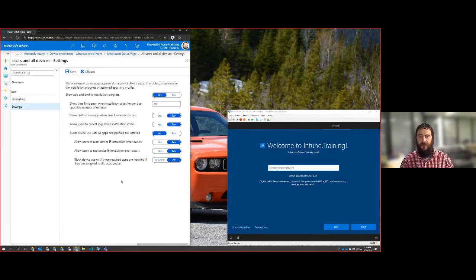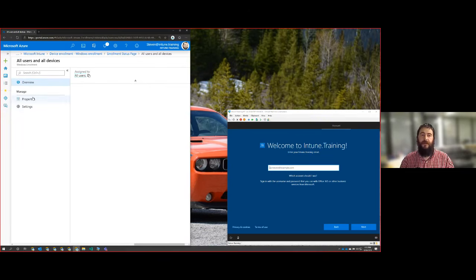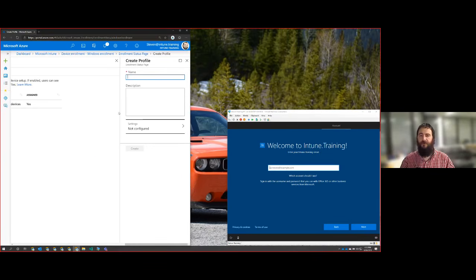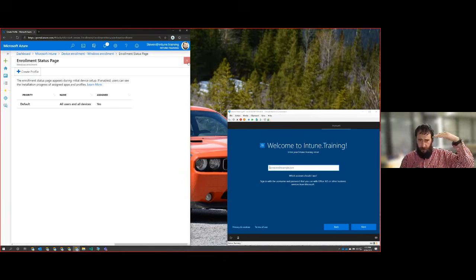So what I'm going to quickly do, on the ESP page over here on the left, is leave this turned on so we can see some information pop up. So I'm just going to hit save on that. And that's deployed by default, and this is important. By default, that is deployed to all users. So you'll see that here. If we close that, the default one will always be there, but you can create multiple profiles for multiple different groups, and they come down in priority order.